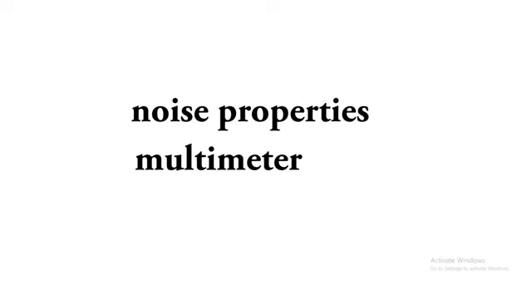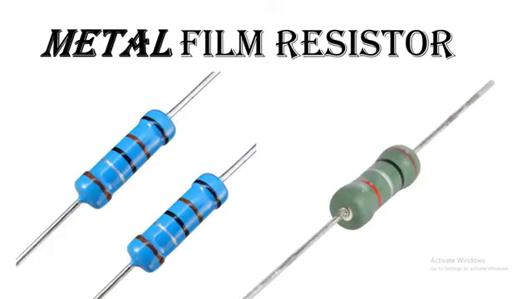And we also use this resistor in multimeters because it gives a correct value in the circuit board. The error of this resistor is very low. We also use the metal film resistor in signal generating circuits, for example remote control circuits, radio circuits, or other signal generator circuits, because this resistor gives the correct value and correct signal.